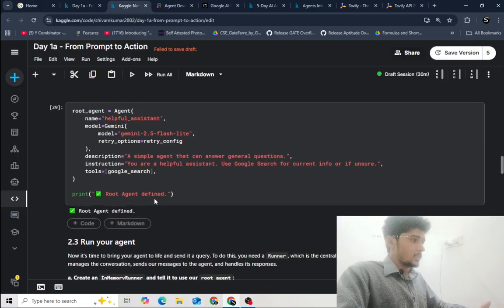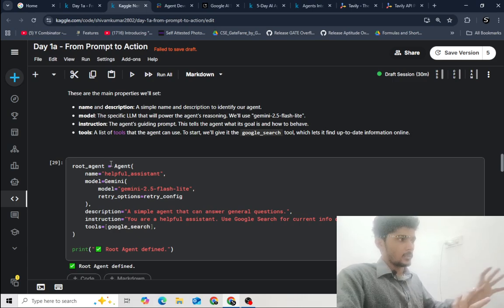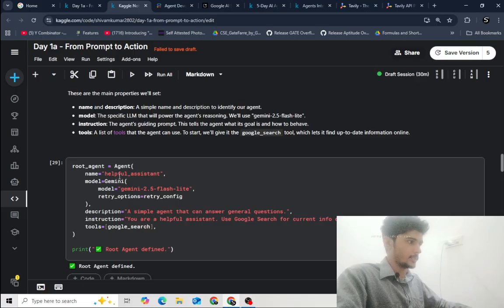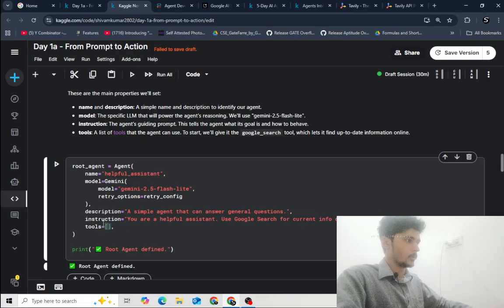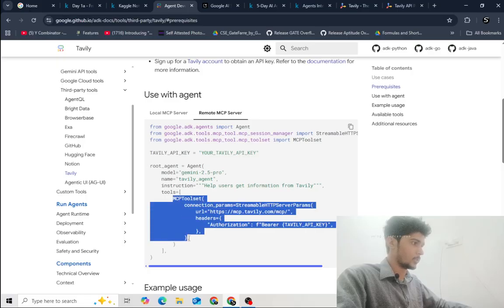So what do we change here? First of all, an API key is required, so we make it an API key in the add-on section and access it through this. Otherwise, it requires a try block below. Okay, so I can remove it and go to this section and copy the MCP toolkit code and this part.